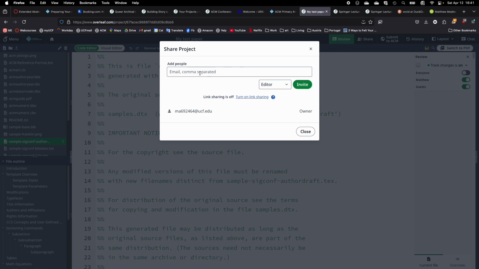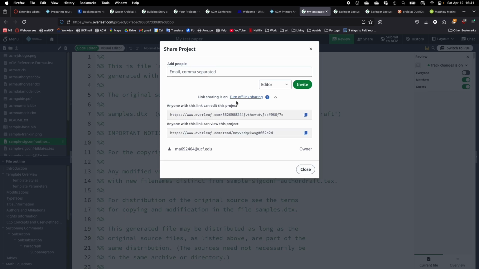And I can share with specific people, which is great if you know who your collaborators are, and you can invite them in as editors or viewers. You probably want to invite them in as editors. The other thing you can do is turn on link sharing, and this gives me 2 links. One is for editing and one is for viewing. And so if you send people the editing link, they'll be able to change your paper, so be mindful of that.